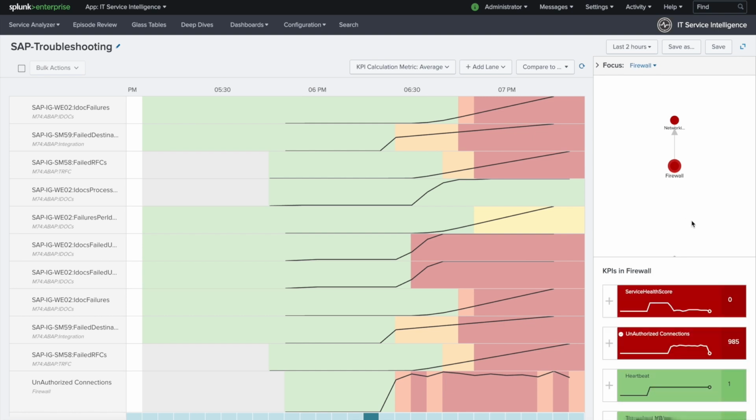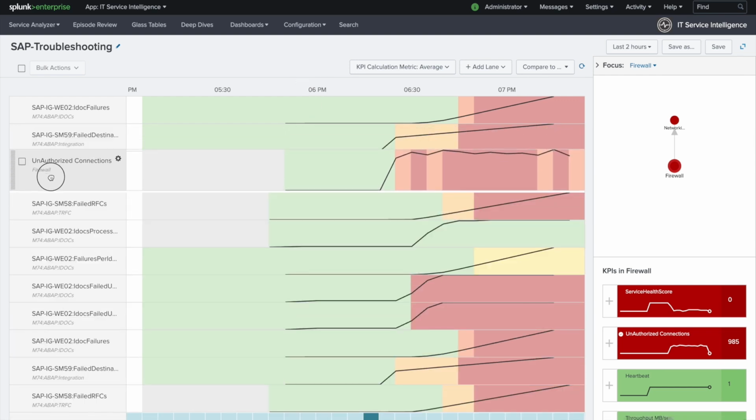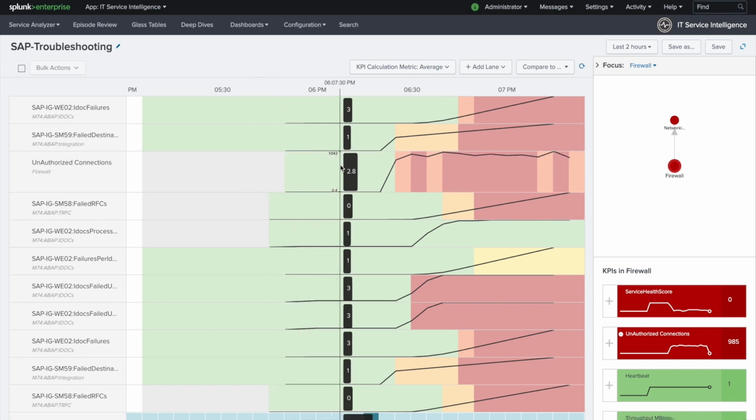Under networking, we see that the firewall is having problems, and we see unauthorized connections being abnormally high. Now I already brought in my unauthorized connections, and I see in there that they really preceded the failed destinations. So it looks like there's a firewall that may potentially cause this issue.